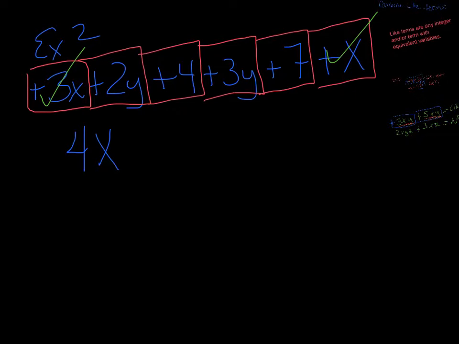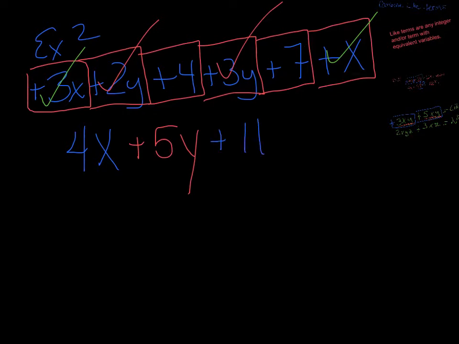All right, next one I'll check is 2y. I'm looking for any y's that don't have any exponents, and I have a winner right here. That's a positive 2y and a positive 3y, which gives me a positive 5y, because 2 plus 3 is 5. All right, and finally, my last two terms. I have an integer with no variable and an integer with no variable. I can just add those. So we have 2 constants, 4 plus 7. They both have positive operators, so we just add them together.